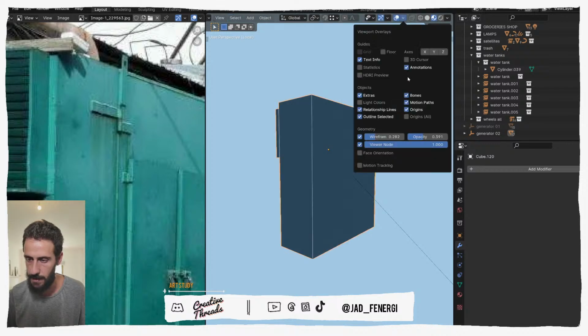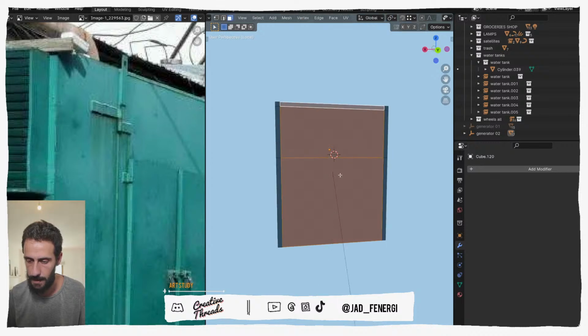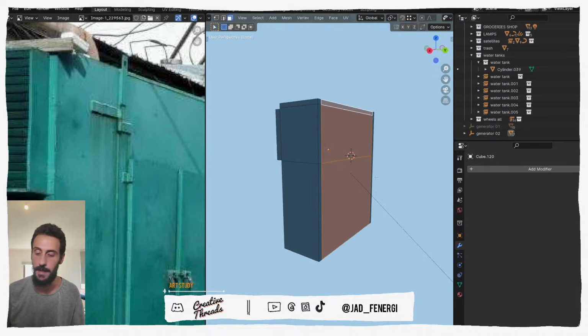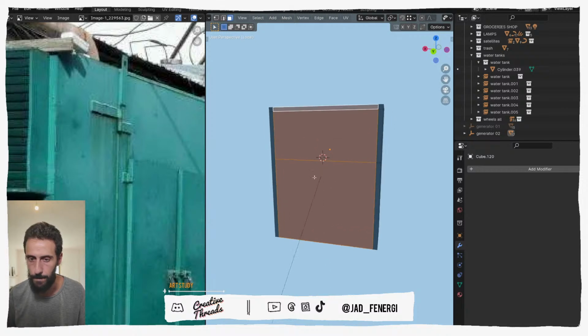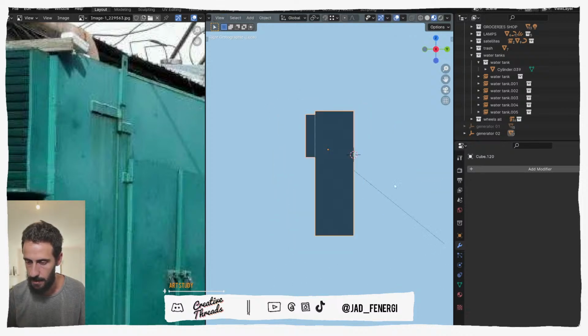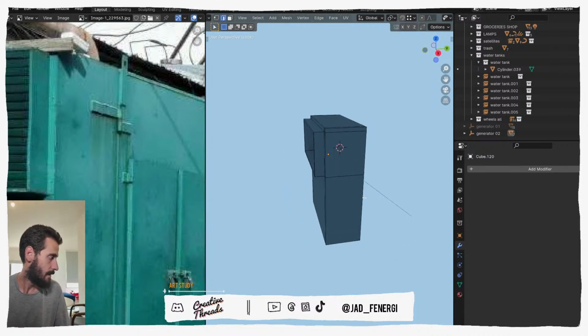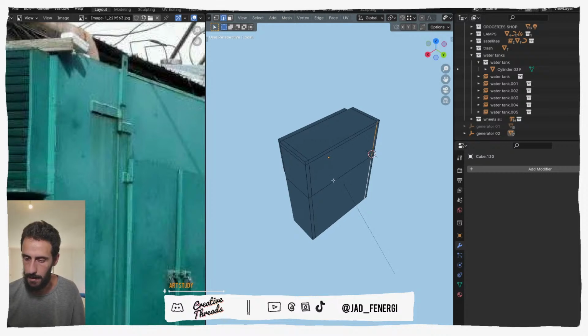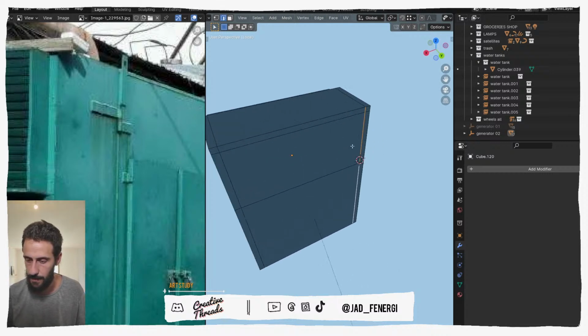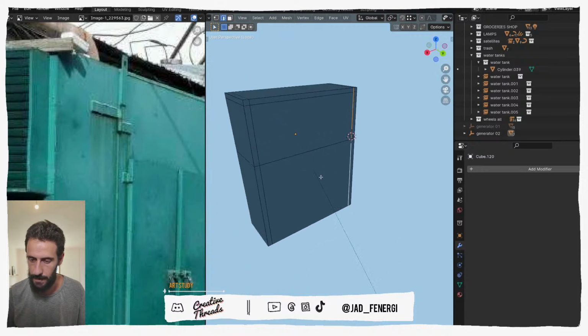selected. The cursor is not visible in the scene, so it is not centering itself. I don't know why. I think it's up. It's centering to the active, so Shift S, cursor to selected. That's not the midpoint at all. Alright, here's what we can do. We can do a different thing.